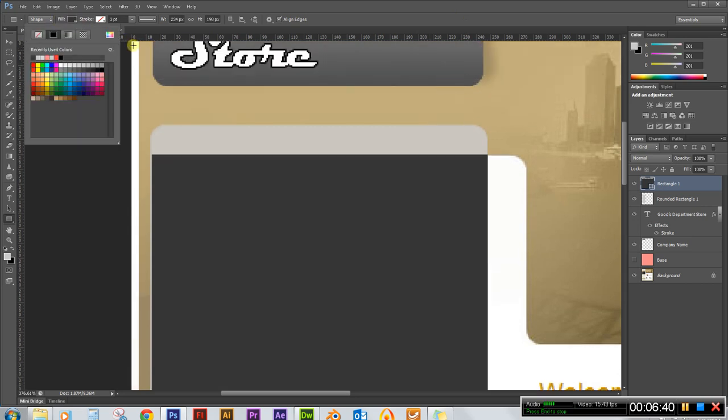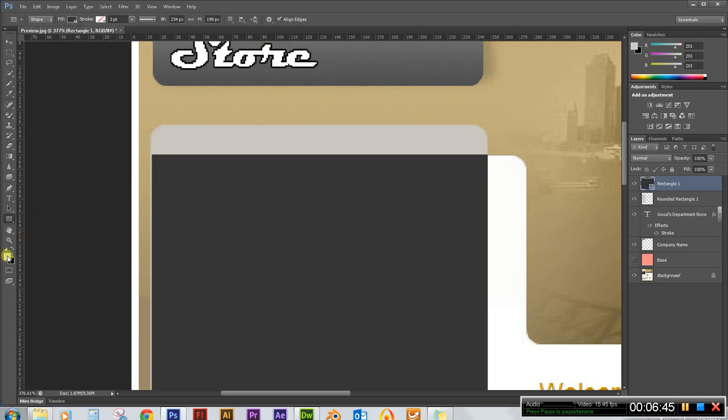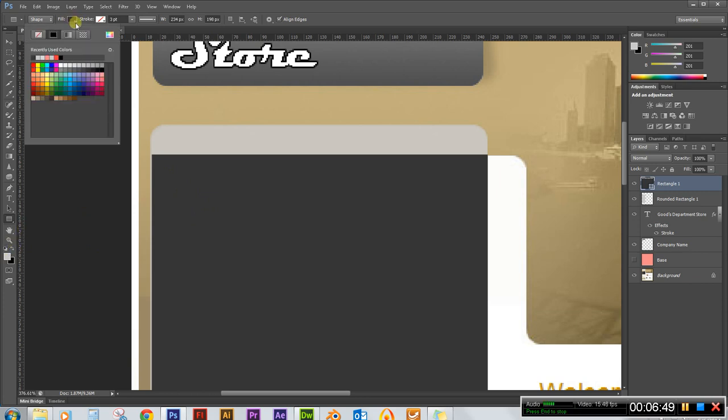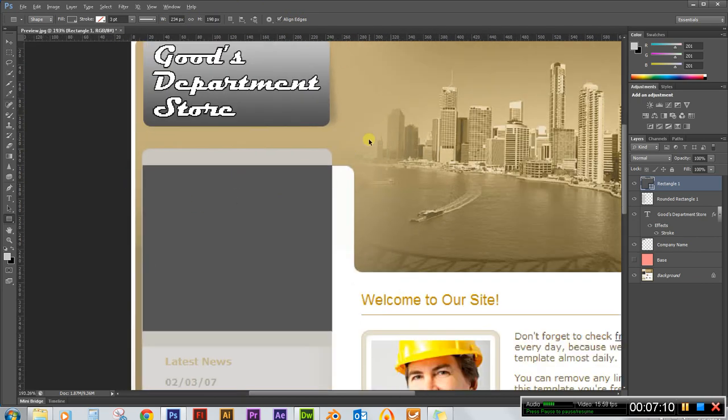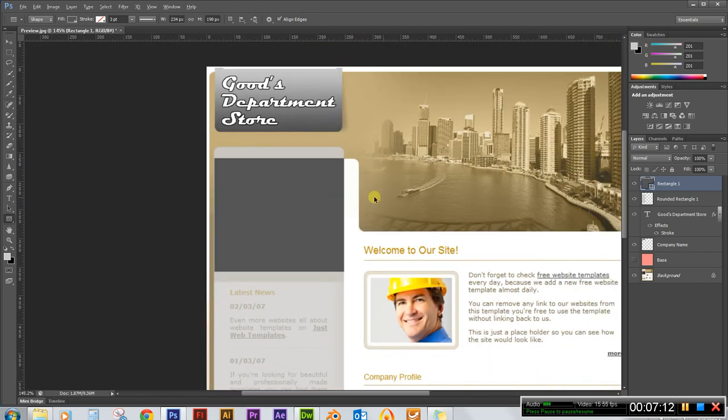Actually, I'm going to change the fill color, let's change it to, I'm going to try and match that color up top as best as possible. That's actually pretty good right there. Okay, so there we are with that.